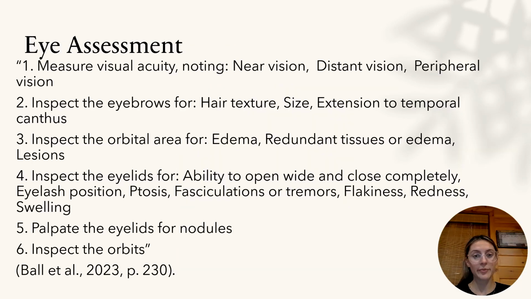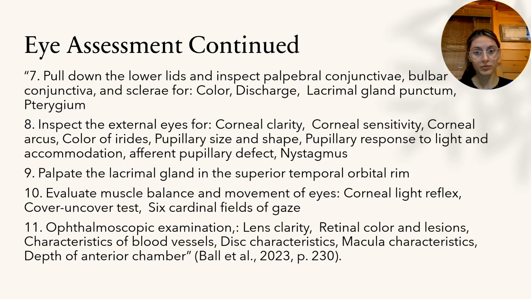Due to time constraint purposes, I am not going to review this slide with you. I thought it was very important to incorporate it in this lecture, but this was taken directly from your textbook, and it is what a typical eye assessment entails. It's on page 230, and you can reference it here or there. As you can see, I can talk for 10 minutes straight about just an eye assessment, so I highly suggest that you continue to review this in your spare time, but we are going to talk about the differentiation between a child and an adult eye assessment.